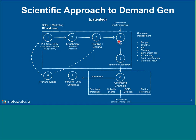And then it does a few checkups. The first checkup: is this an enriched lead, what's the fuzzy match to the ideal customer profile that we've initiated in the previous step? Is this a good fit to the ideal customer profile for this customer? Then it learns what account it came from. Is Bank of America one of the named accounts for this particular customer? Third, what's the lead score in Marketo, let's say, that this lead got? Is it behaving well? And the fourth one is, because we're connected to your CRM, we can see what type of impact it is making on your sales force. Is it creating a new opportunity, or is it impacting an existing opportunity?